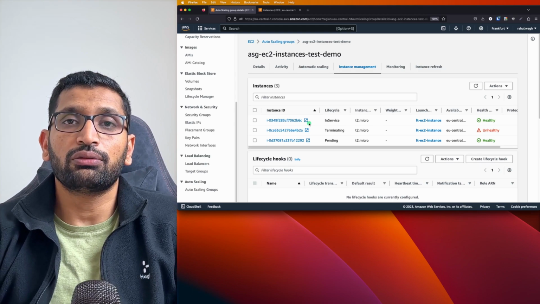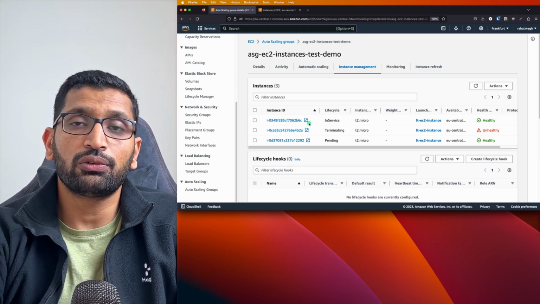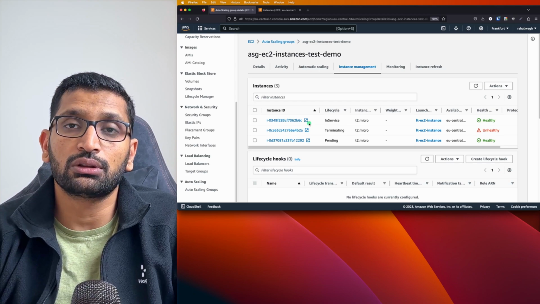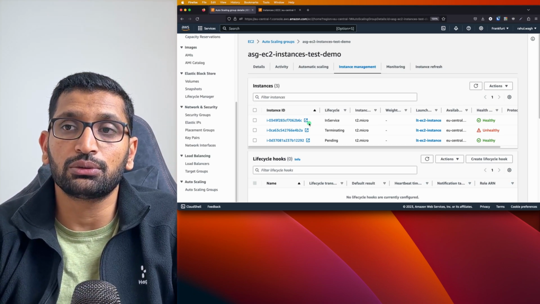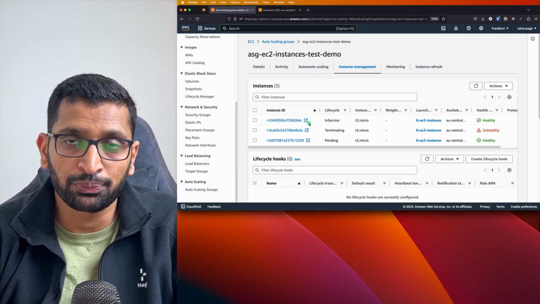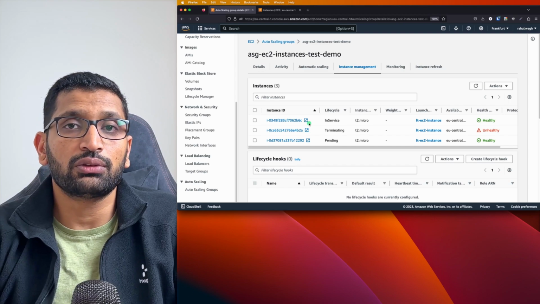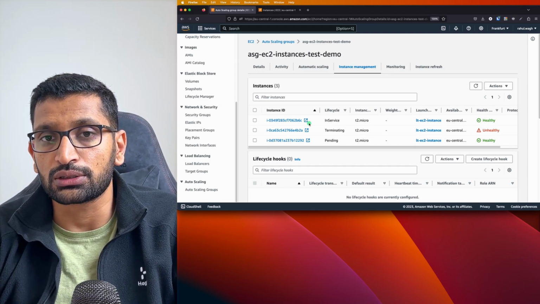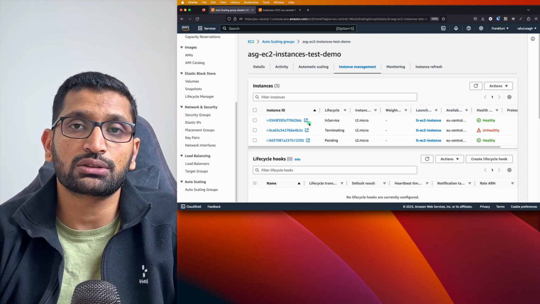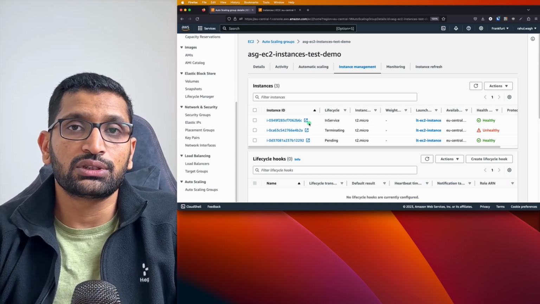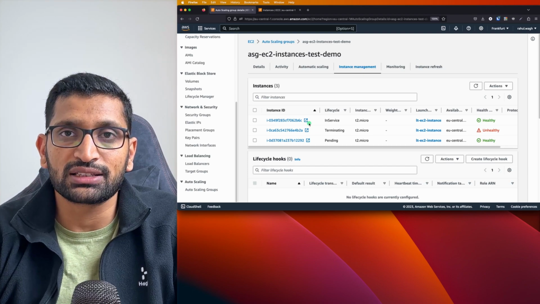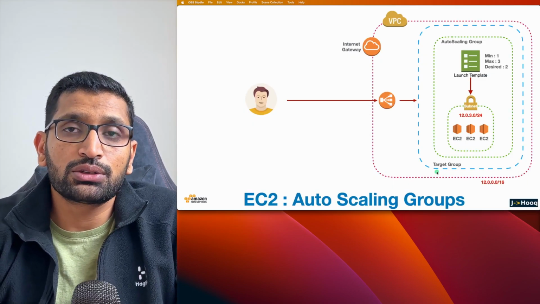So whenever you define an auto scaling group for your EC2 instances, it will just act based on the counts which you have set up in the desired, min and max. So if you terminate, or if any of the application is unhealthy, then it is going to provision a new instance for us. And this is how we scale the requests which are coming to our EC2 instances from a load balancer. So with that, we conclude our auto scaling session.